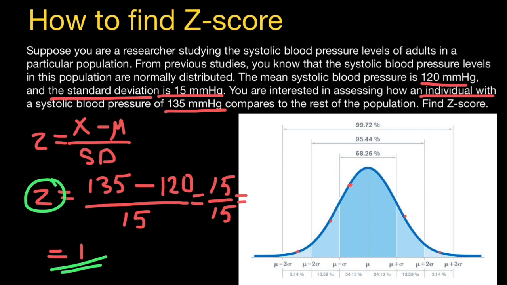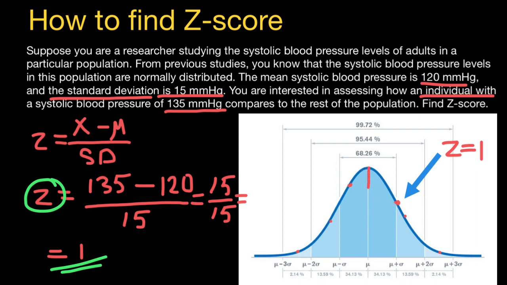And because this is a positive number, that means that we have to find this point somewhere here. So this value is going to be above the mean of the population and within exactly one standard deviation from the mean. So the z-score of this point is going to be 1. Now, how do we interpret this z-score in this biostatistical context? The z-score of 1 indicates that the individual's systolic blood pressure is higher than the average of the population.